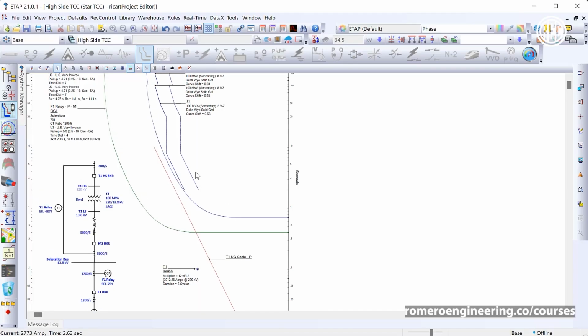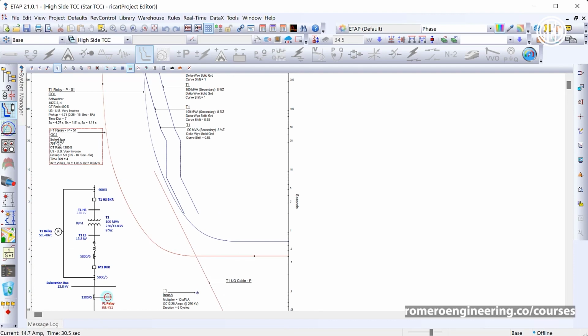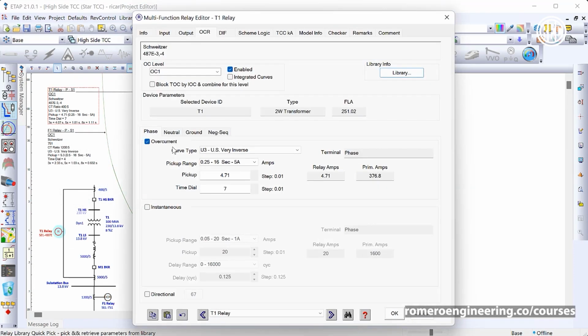So going back over here in the Etab model, let me move this a little bit left. On my 487E relay, I'm going to have an instantaneous element set to 45.2 amps. The delay is 0.